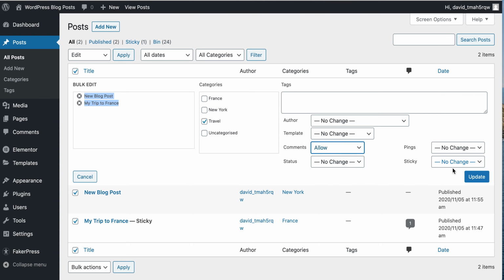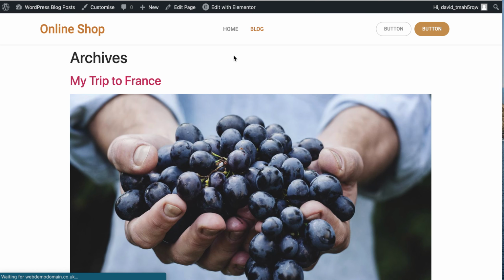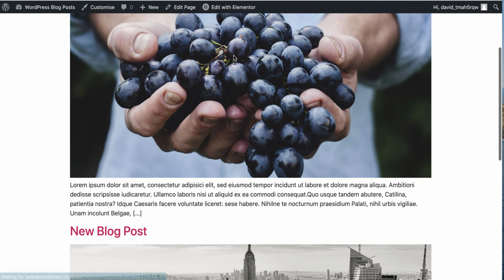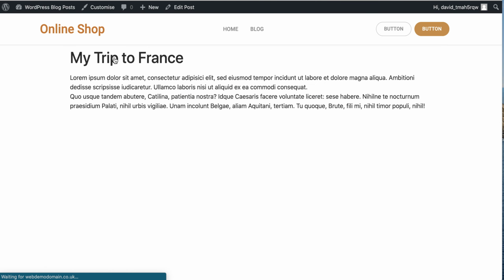So we want to allow comments for both of them. Then as you can see, both posts have travel in them. So when you refresh, you can visit the post.